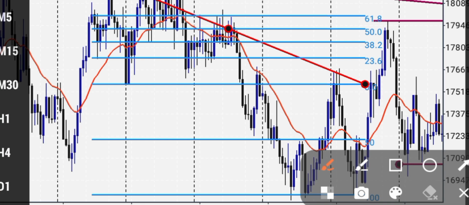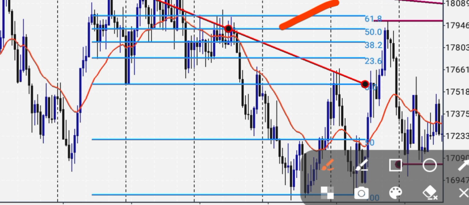You can see 61.8 up to 50. That's where we see rejections. And if you want to target your first TP, it is this one, level 50.